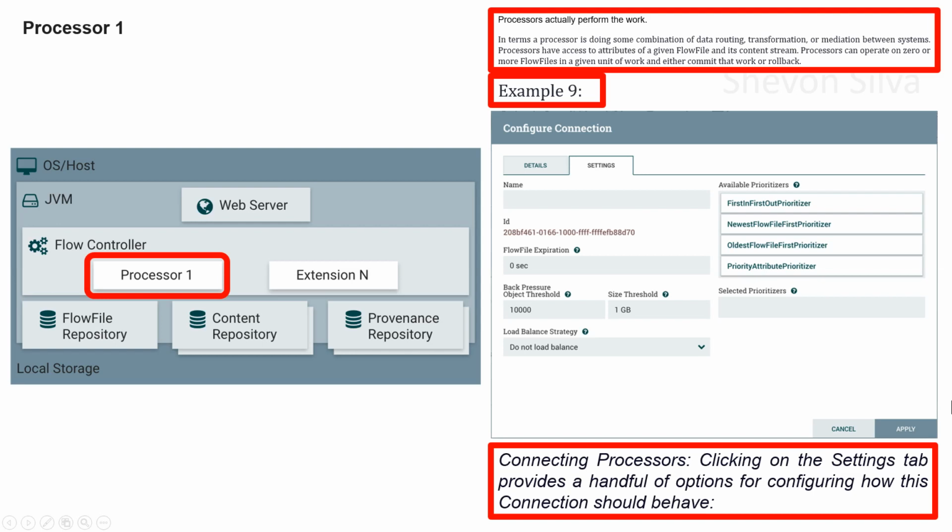To do this, we configure the LogAttribute processor. On the settings tab, on the right hand side, we can check the box next to the success relationship to auto-terminate the data. Clicking OK will close the dialog and show that both processors are now stopped.